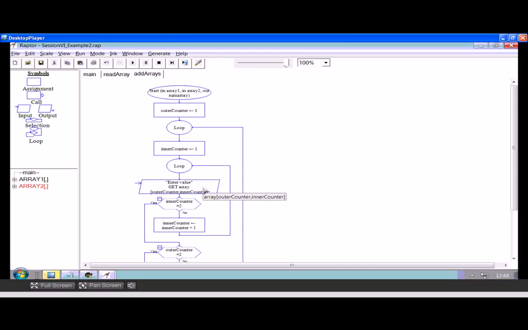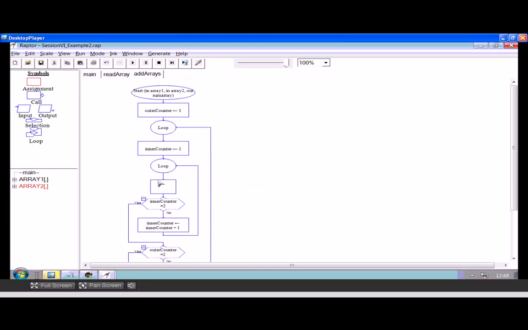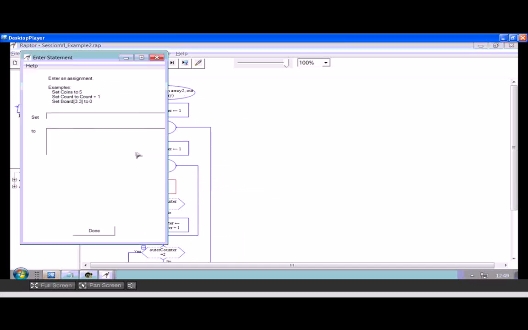Instead of having an input, I'll have an assignment statement, and since sum array is nothing but adding the array values, I'll say sum array of outer counter comma inner counter. So it's nothing but matrix addition.